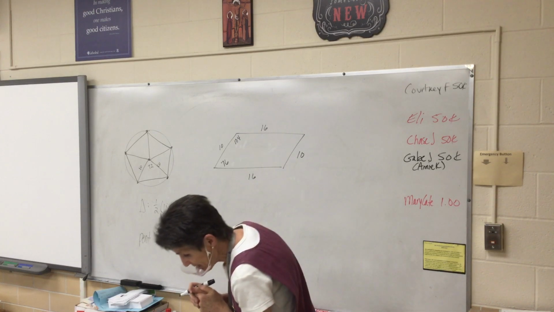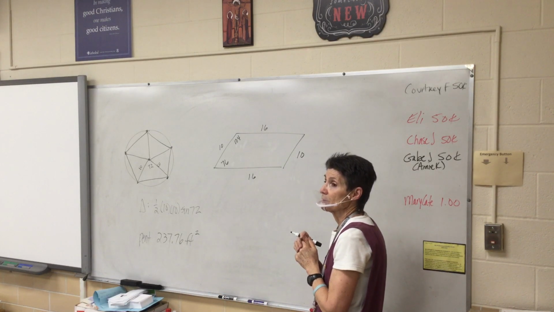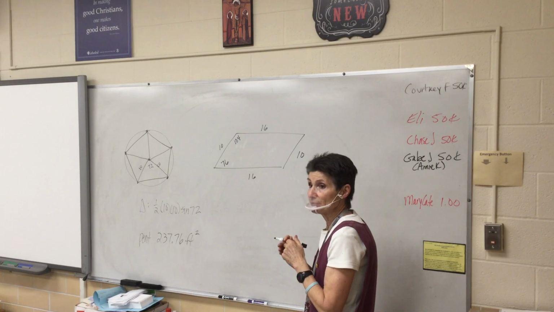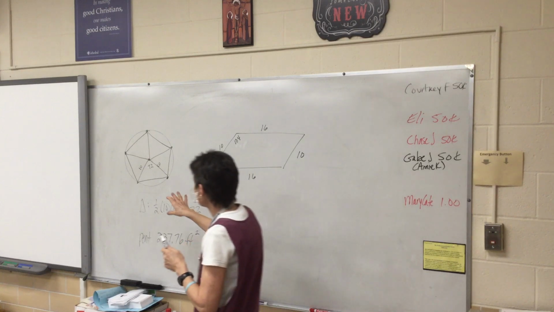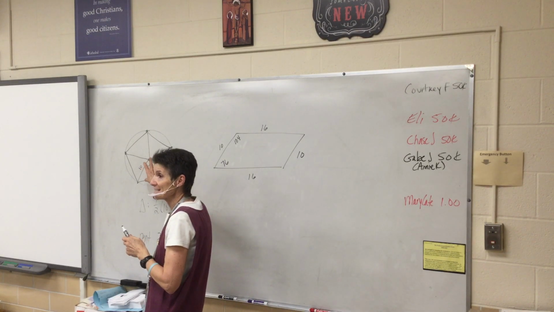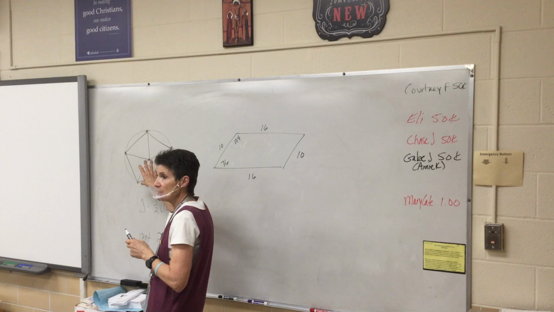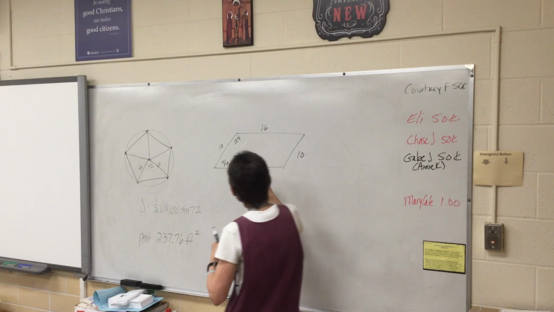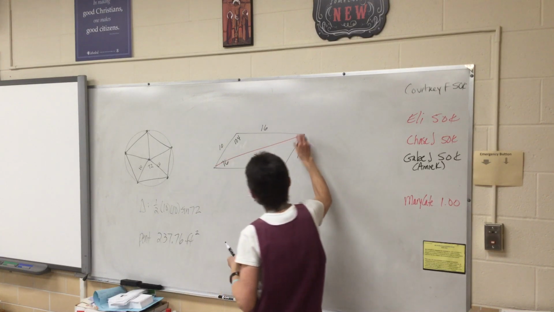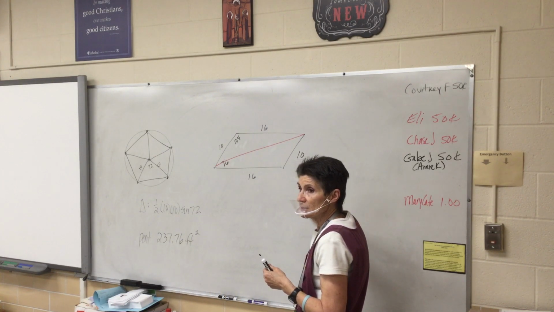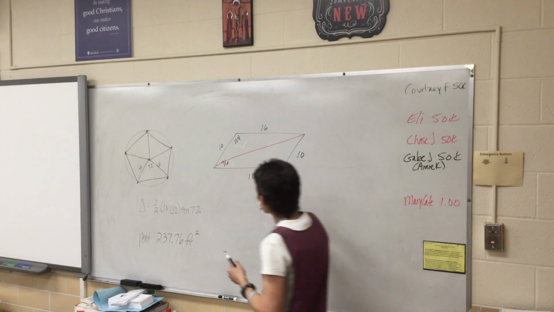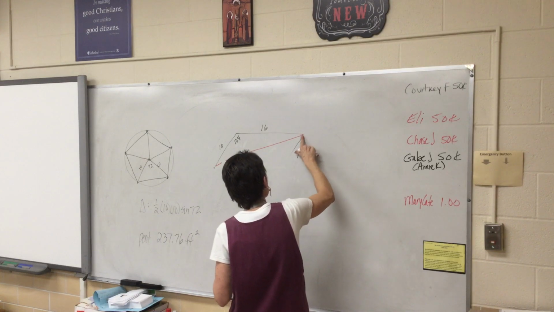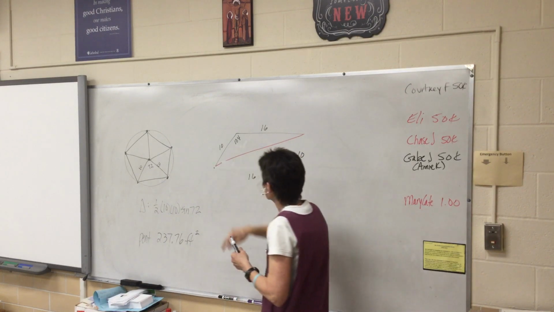Now I want to find the area of this thing. Okay? So split it in half. Didn't we divide this up into 5 triangles? So let's divide this into 2 triangles, and you can go either way. Does that split it into 2 triangles? It does. So I'm not messing with that angle now. I'll get rid of that, and I don't even need all of this anymore. There's my triangle.